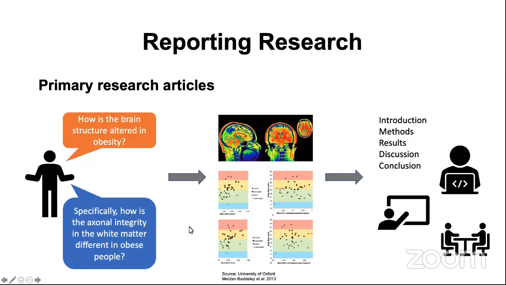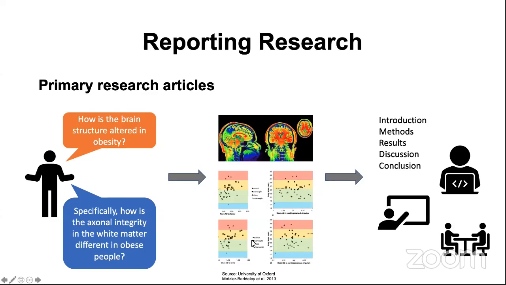And after we've really understood what our question is, we need to attempt to answer that using experimentation. So in this case, we're looking at neuroimaging, and in this case, DTI, diffusion tensor imaging. And we see that the brain regions that are red, they appear to have some high level of axonal integrity in comparison to the brain regions that are yellow and green. And once we perform this experiment, we will gather some results or data points. So from the data point, it looks like there is a difference between people that are obese and that are non-obese. There is certainly a difference in the axonal integrity.